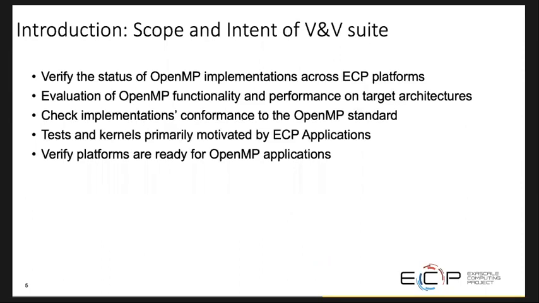So when application developers are trying to incorporate OpenMP, specifically because it is portable and extremely widely available, they want to know what features are available, how they can change their applications to meet the changing hardware and the facilities available. So this gives them a good idea of what is available on a particular platform or with a particular implementation. We also want to evaluate the OpenMP functionality and performance on target architecture.